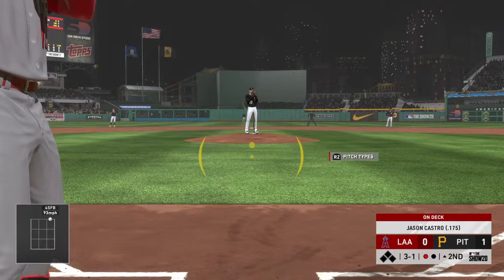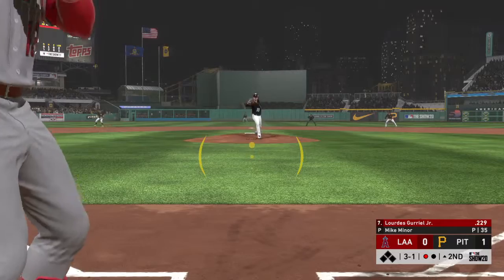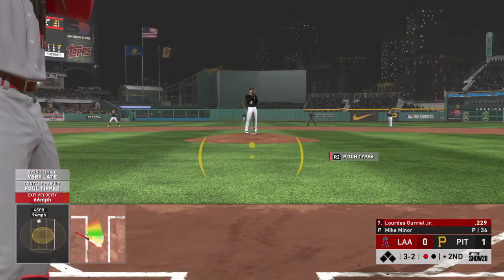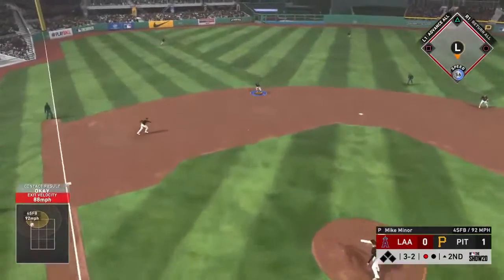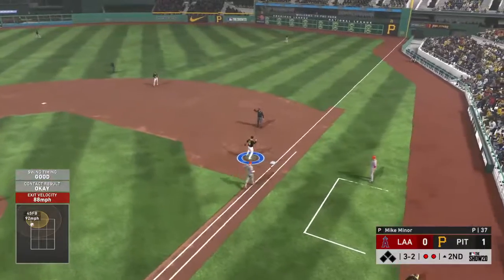I got 3-1. Well, it's a pretty well-known fact that your batting average goes up as you get into more favorable hitters counts, and that's especially true when we're talking about this kind of hitter. Not a great spot to be in if you're the pitcher. The 3-2 pitch. A bouncer to the left side. And there's out number 2.